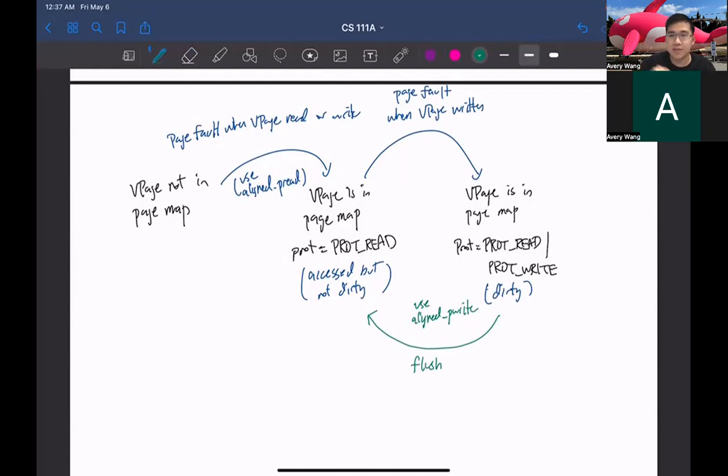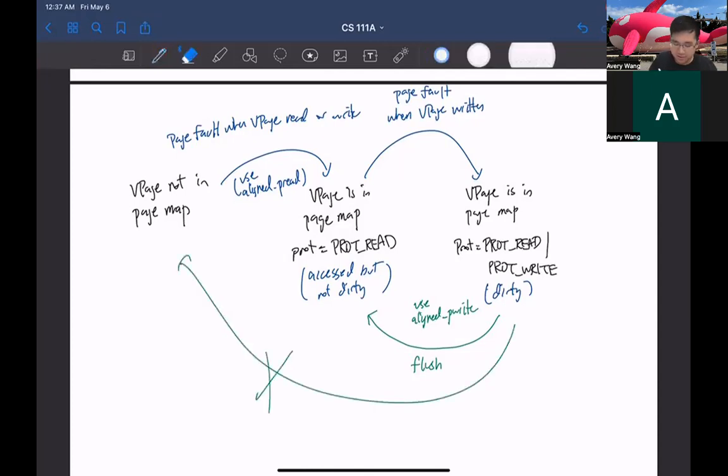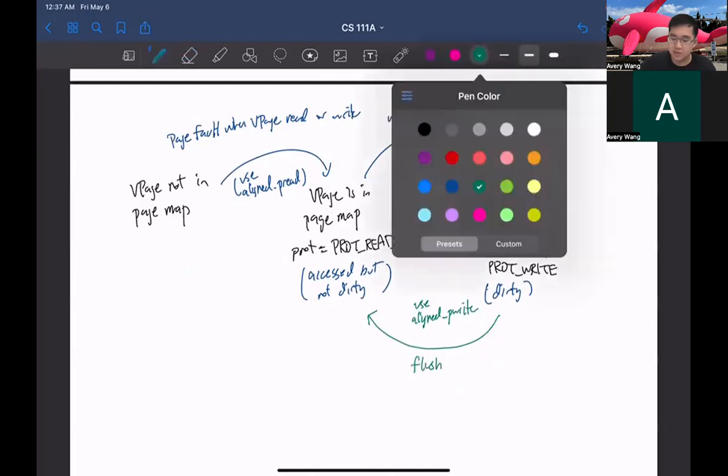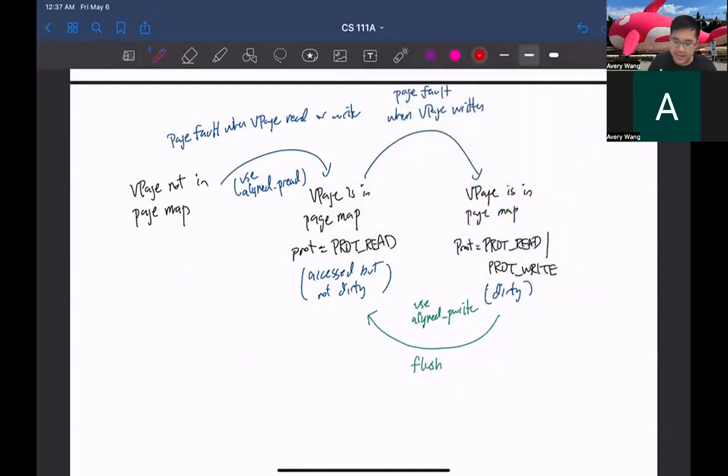Okay, now remember, there's a note on the misc notes. After flush, the pages still remain in memory. Okay, this does not happen. This does not happen. Only this. So once a page is in the page map, it will remain there forever, at least for this project. In the next project, then we'll deal with other arrows, right? Because then this arrow might happen.